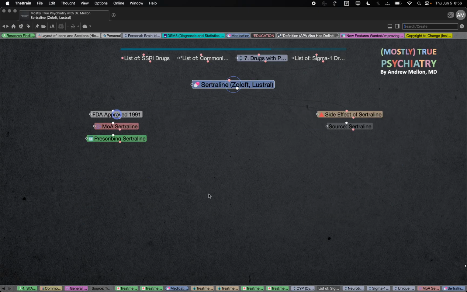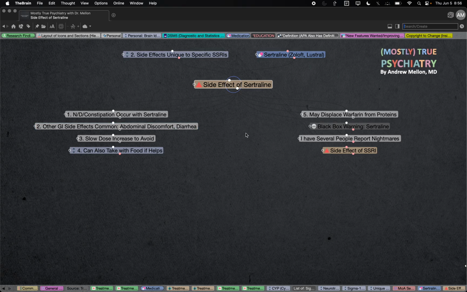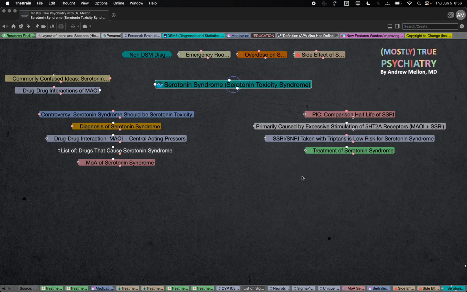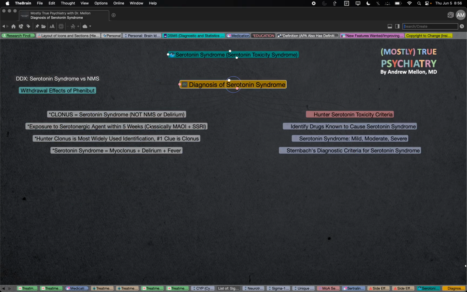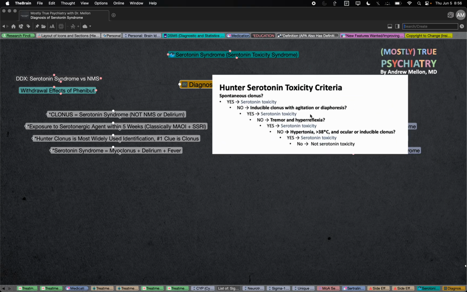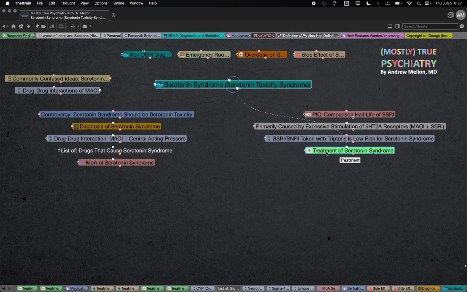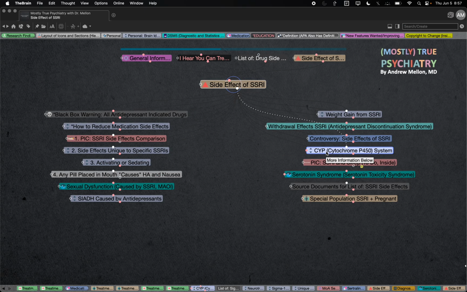And then side effect profiles, what's special to this drug? What are its black box warnings? What are the SSRI common situations when I'm talking with them as a group? Maybe they need to know about serotonin syndrome because the patient keeps talking about it, so we can go into that. And I could talk to them about the diagnostics, and they should know how ERs use the Hunter serotonin toxicity criteria as a way to do this diagnostics. So you can figure it out, and then maybe they want to know about treatment of it. We'll go into that space and do that immediately.